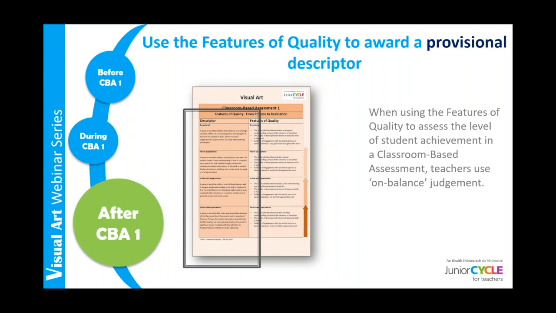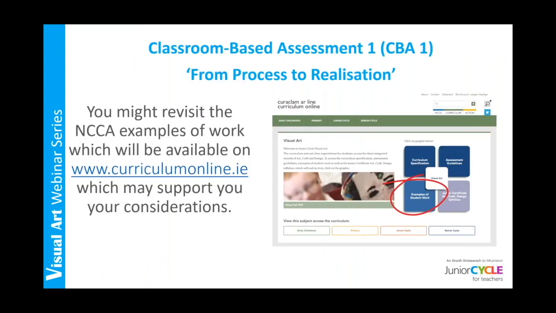The teacher should read the feature of quality, starting with yet to meet expectations, until they reach a descriptor that best describes the work being assessed. We demonstrate how to look at this in our upcoming cluster workshops. It might be useful for your art department to look at and review the examples of work which will be available soon on curriculumonline.ie and consider discussing these as an art department.